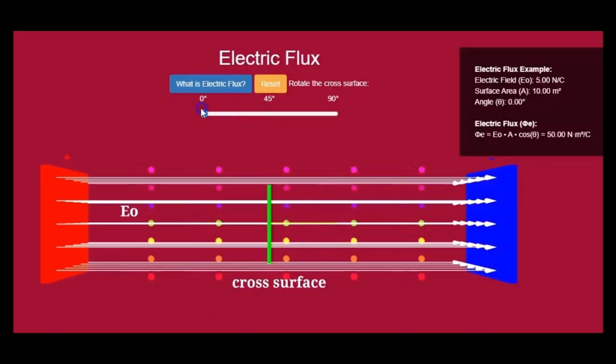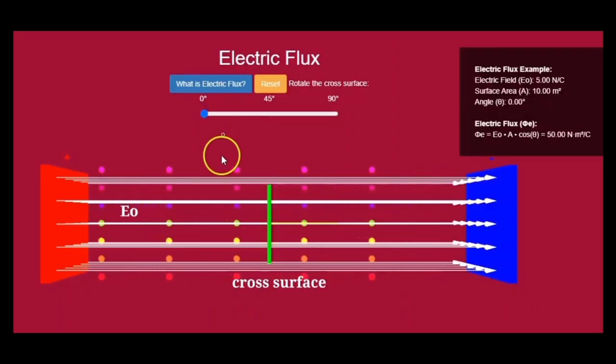So at 0 degree, our cos theta will be cos 0, that is 1. So E naught A, and suppose we have considered some value of electric field to be 5 Newton per coulomb, and surface area also we have considered some arbitrary, that is 10. So while substituting the values, we'll get the 15 Newton meter square per coulomb. This is the unit of the flux, and we'll see that this much of the flux is crossing through the surface area right now at this angle, and you have to observe how with the change in the angle this flux is changing. So let me start.